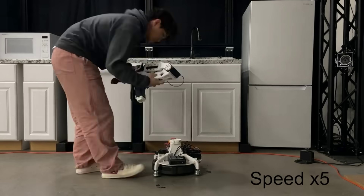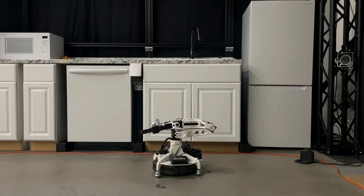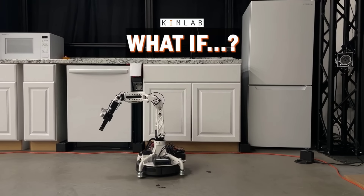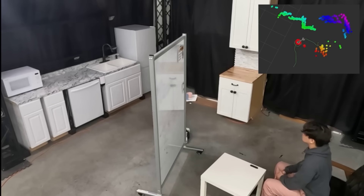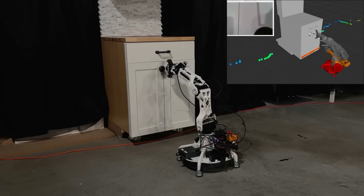Researchers from the University of Illinois have been experimenting with an interesting idea too — what if you attached an arm to a robo-vacuum to turn it into an inexpensive and useful general-purpose household robot? The team designed a plug-and-play robotic arm system which attaches to the top of the vacuum, and they demonstrated it navigating specified locations, opening doors, as well as handling and moving objects.